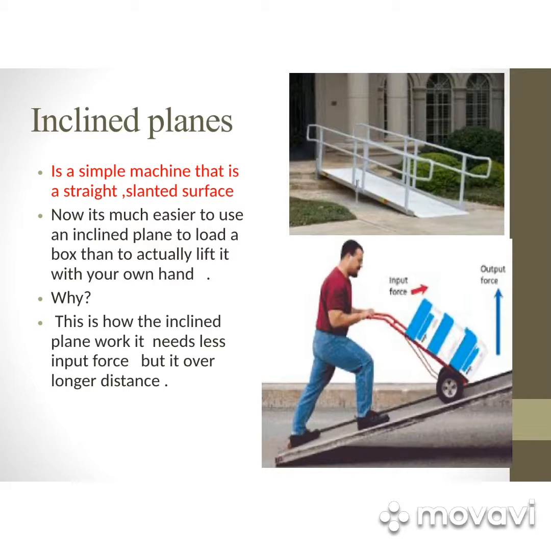Now the force that is needed to lift a load by using the inclined plane is very, very little. But on the other hand, the distance will increase. So remember, this is how the inclined plane works. It needs less input force, but the distance increases. So the input force decreases, the distance increases.